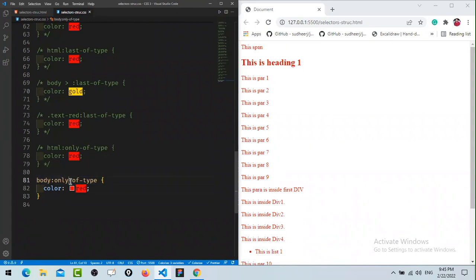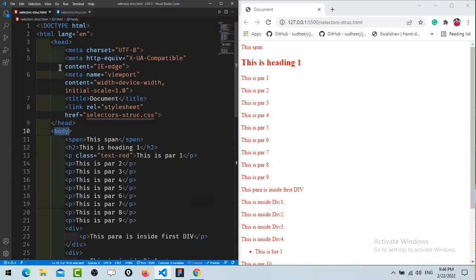But if I type only child instead of only of type, what will be the output? Body is the only child? Here we have sibling head also.